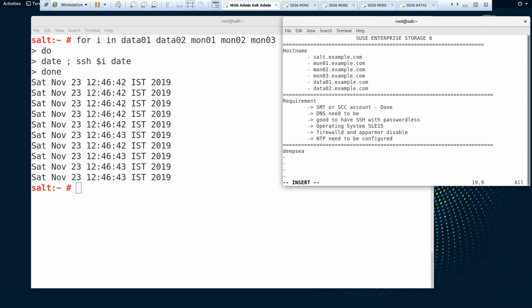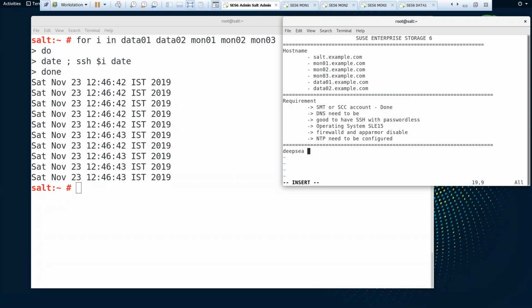So SUSE Enterprise Storage installation is basically automated using DeepSea, which uses Salt to execute commands needed to deploy the necessary configuration. In short, DeepSea is going to call Salt to execute the job on the target machines, meaning all those 5 machines. So Salt is a requirement for it, right?